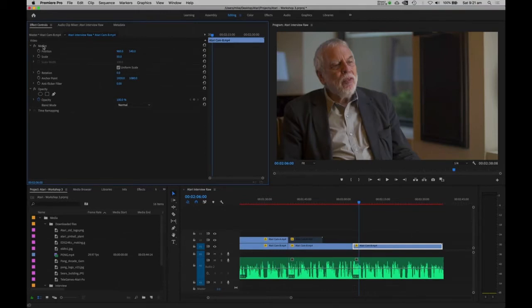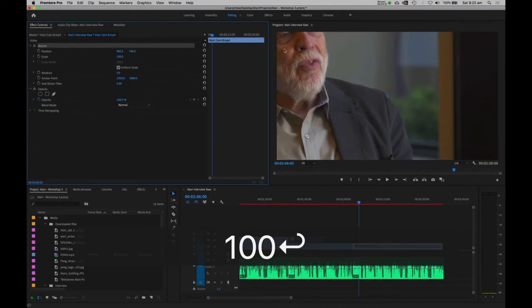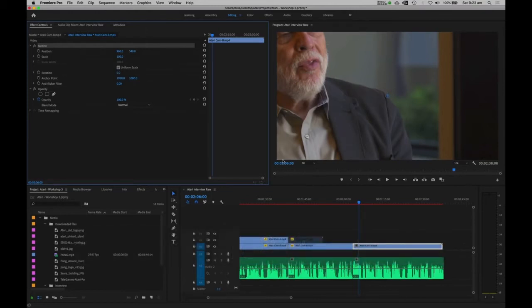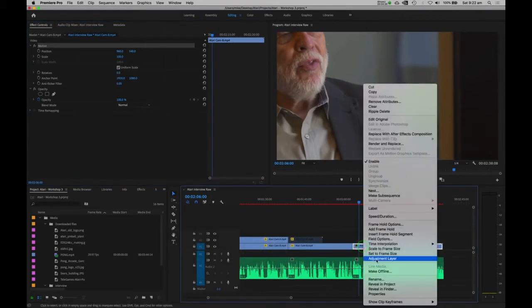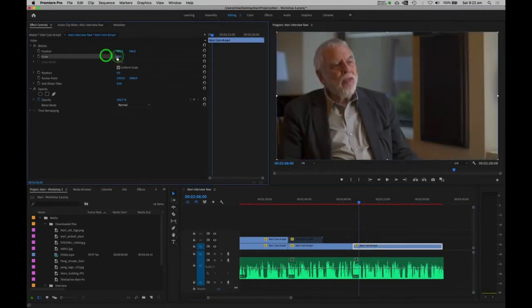Now motion, you can see here that the scale is set to 50%, and if I brought that up to 100, it's going to go back up to its original 4K resolution. And what we did when we right clicked and clicked set to frame size, that brought that down to 50. So we can actually increase this size without losing any quality. We can take this all the way up to almost 100. It will still be a really good quality, and that's the benefit of having a 1080p sequence but having source files that are 4K.